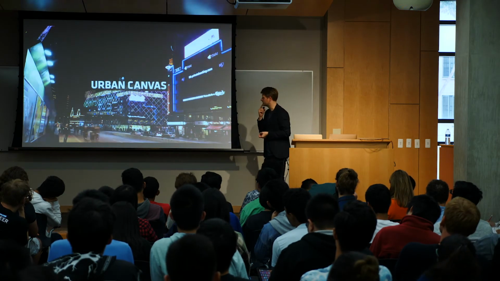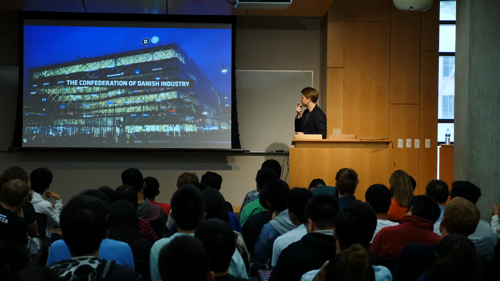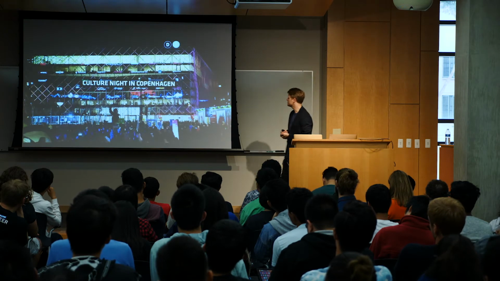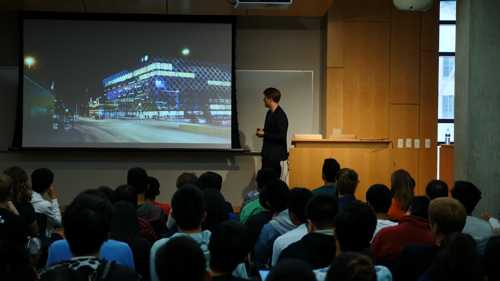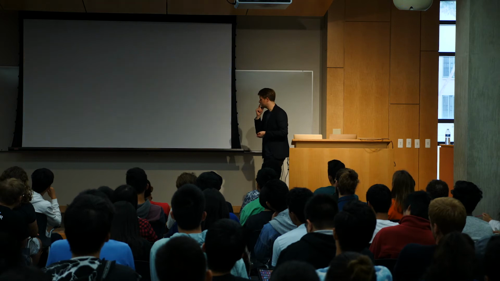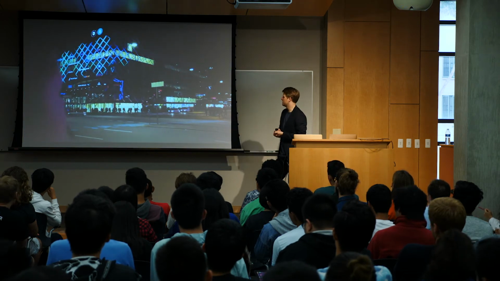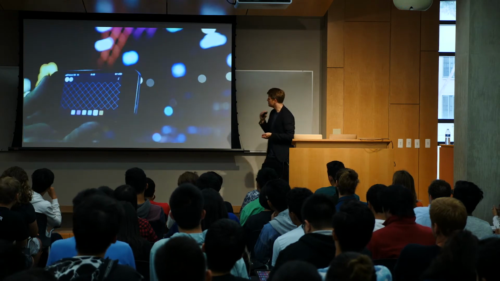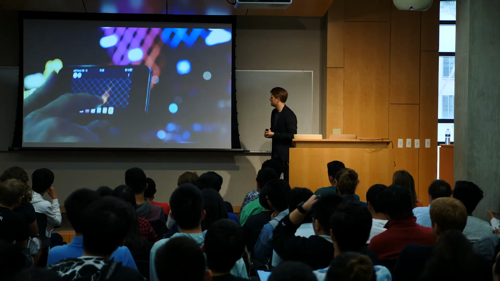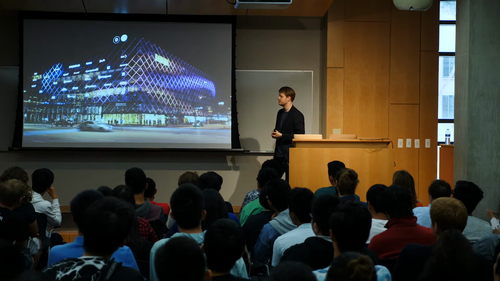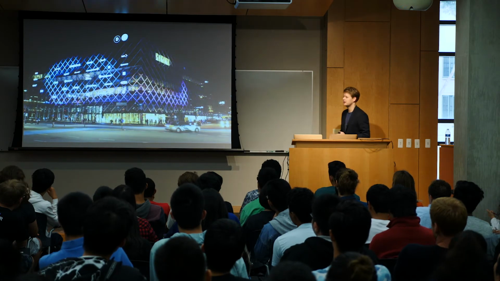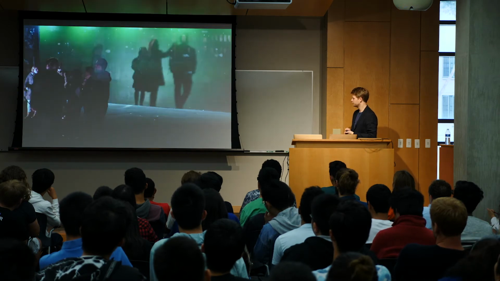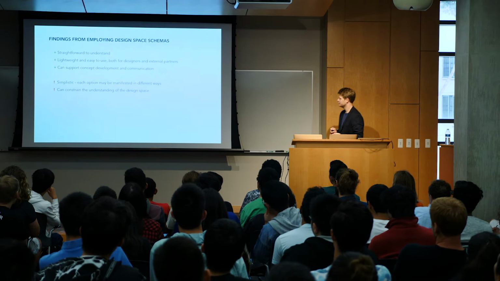And just to give you an example, this represents one of these design solutions. It's sped up. One of these ways of using this interactive architecture or media architecture facade that they ended up building was during a culture night in Copenhagen, where they basically invited everybody to play around with and to paint on the facade of this building.